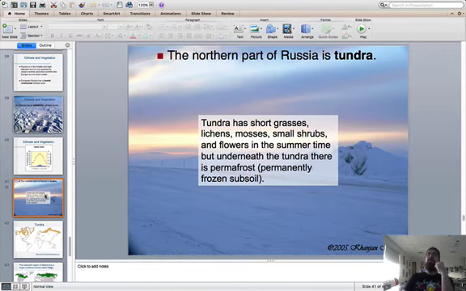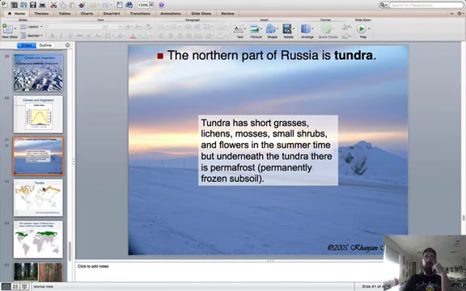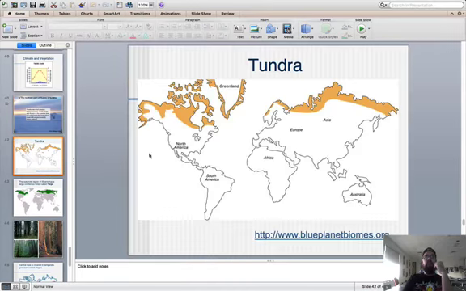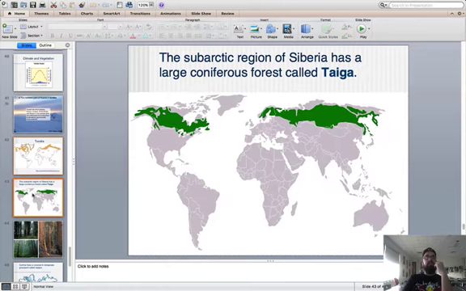All right, and then of course, like I said, most of it's tundra. So in here, you're going to see mainly short grasses in the summer, some lichens, mosses, small shrubs; flowers do bloom. So in the summer, you'll see that for a short period of time. But pretty much everything's permafrost, so you can't really use this for much of anything. You get an idea where all the tundra is in the world: all of northern Siberia, the very far northern part of Scandinavia, and then Canada, Alaska, Greenland, all that is your tundra.